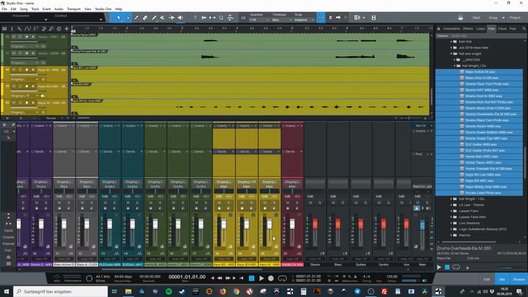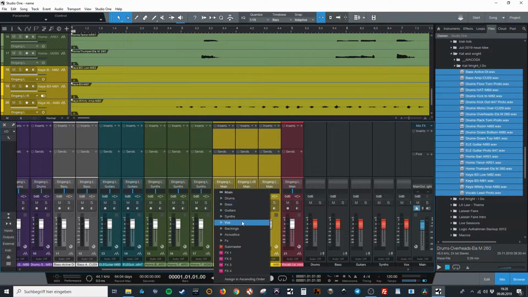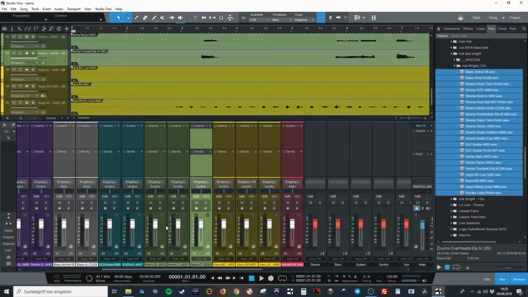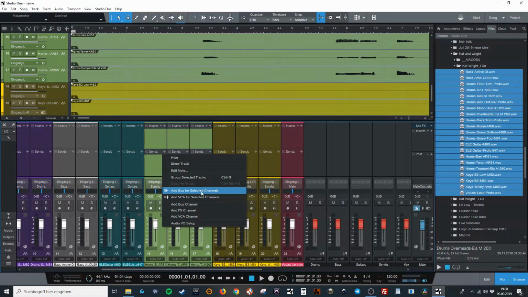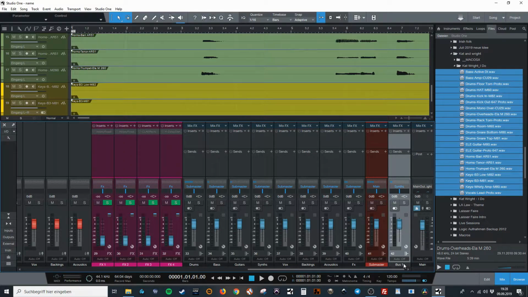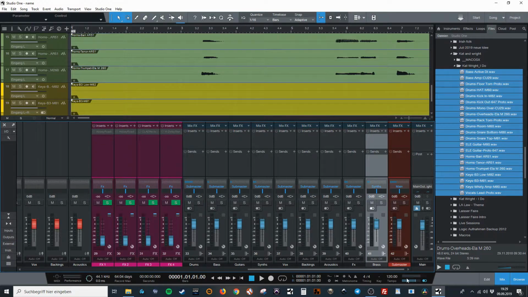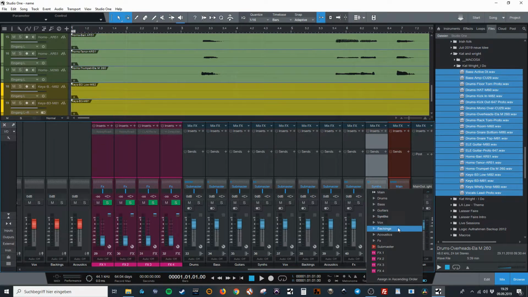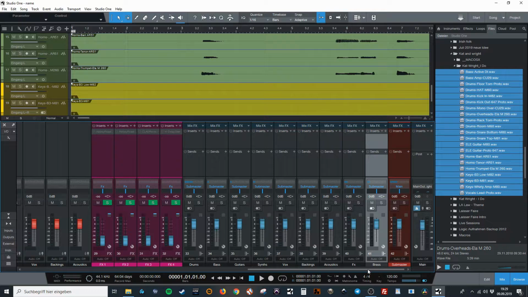Okay, then we have here keys. Okay, I see. I bring it on to keys. I do another bass for this channel. It's horns or brass. So I bring it here and I route them to the submaster here.